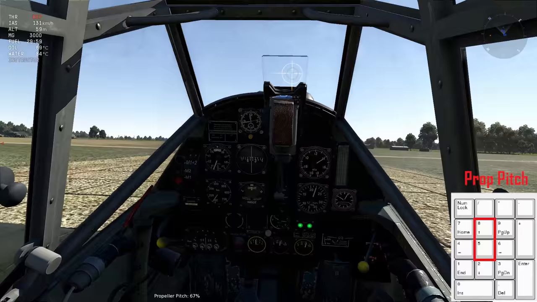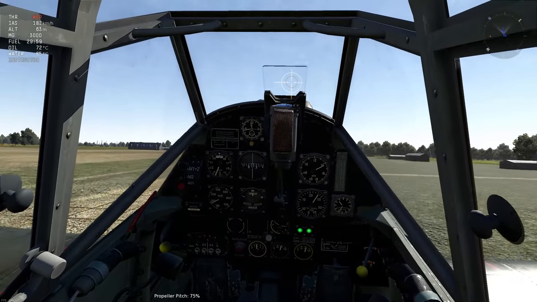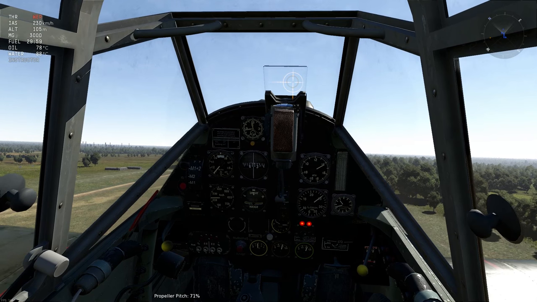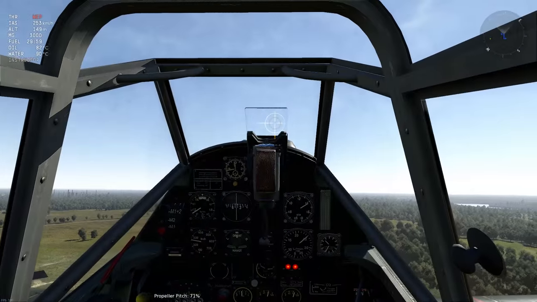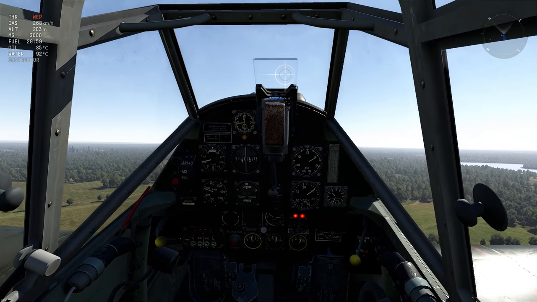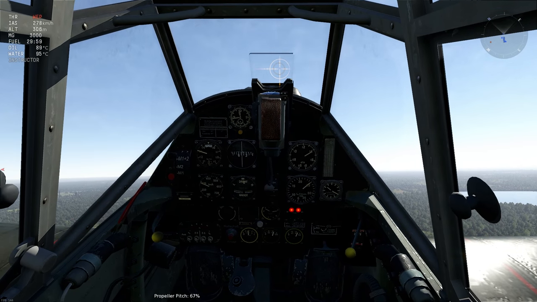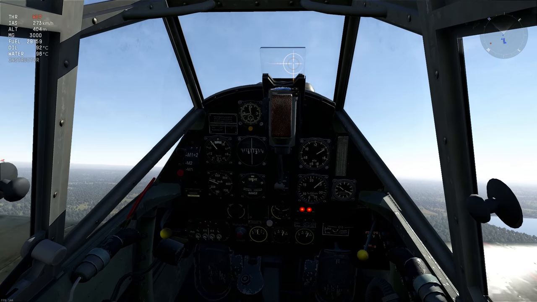At a higher percentage, it's a fine pitch for takeoff and climbing, and at a lower percentage, it's a coarse pitch for high speed. You can use the propeller pitch of 0% if your engine is damaged or your fuel has run out, for example. This will reduce the propeller drag and will increase your gliding capabilities. This is called feathering. I once glided back from the enemy airfield at 4000 meters to my base with a feathered propeller. It can be really, really useful.